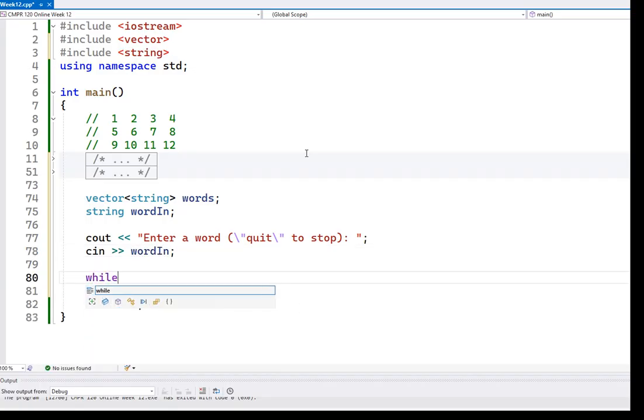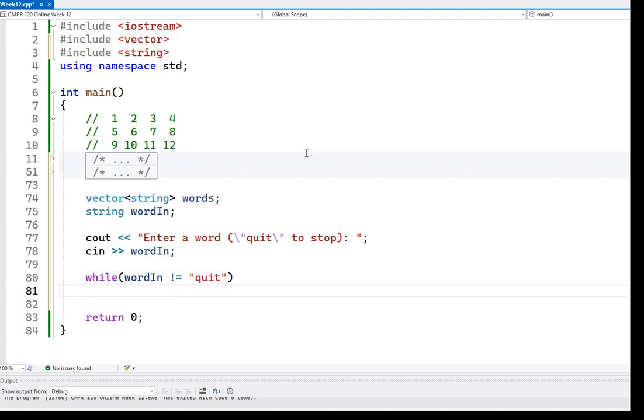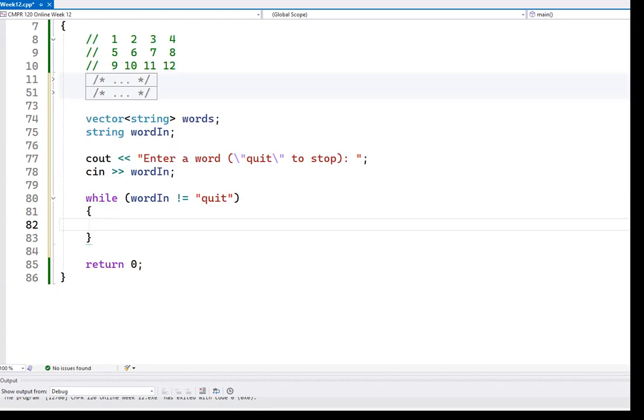Okay, now I want to keep on adding this as long as my wordIn is not equal to quit. So what do I actually want to do here? Well, I want to add it to my words vector. So I'm going to say words.push_back, and I'm going to add in wordIn.